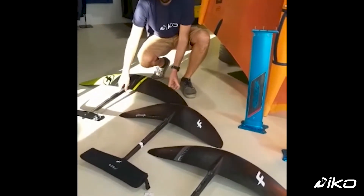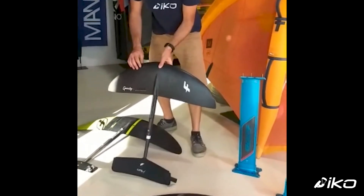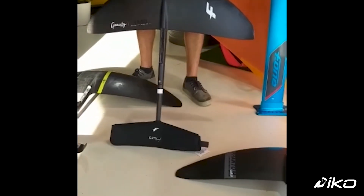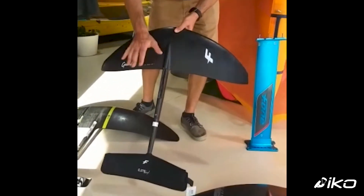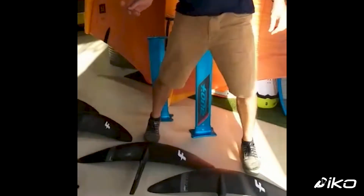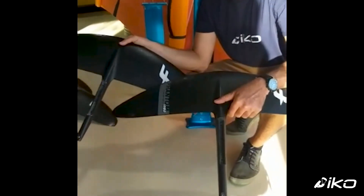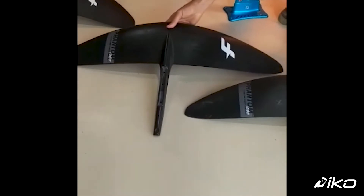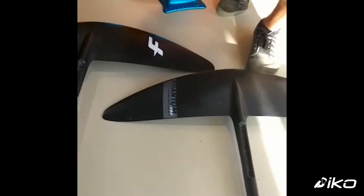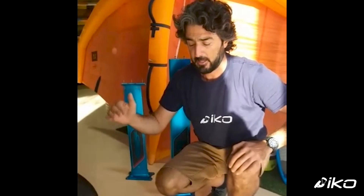In the range we have 2,200, 1,800, and down to 1,500 cm² — these are considered low aspect ratio planes: less elongated, more wide, and easier to start and fly. For the more advanced, we have high aspect ratio wings going down to 1,280 and 1,080 cm². These are more technical to fly — you need more speed and technique to get airborne — but the plane is very long and elongated, so when flying you have the capacity to surf longer and faster, with less friction and much higher speed.